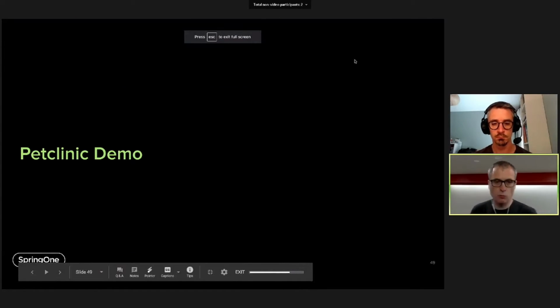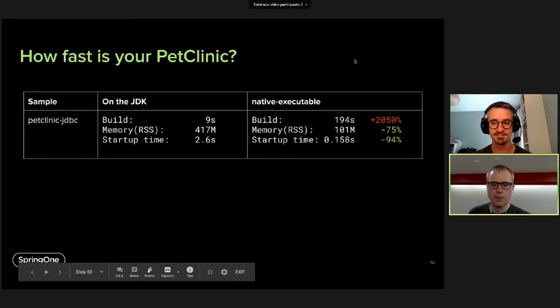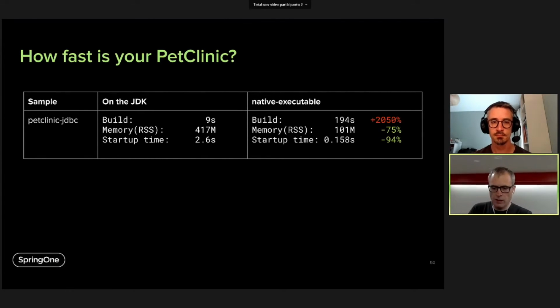That was just to show you that it is real and the things I'm saying are true. Just to ground that a little bit in reality, how does that compare to running it regularly on a JDK? So clearly you're paying a price here for switching to native executables. You're trading off runtime performance for build time performance with that ahead of time compilation. So our build time's gone up from 9 seconds to 194 seconds. It was 215, I remember, in that image, but there's some variability there when you run it, but it's roughly going to take a while.